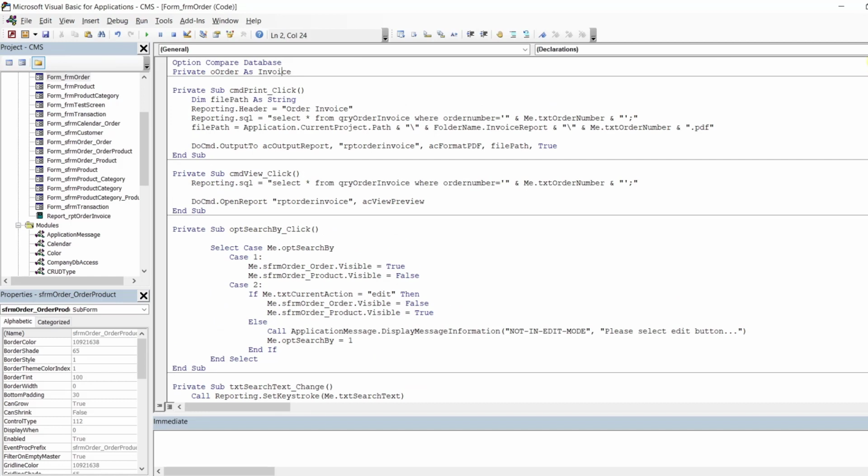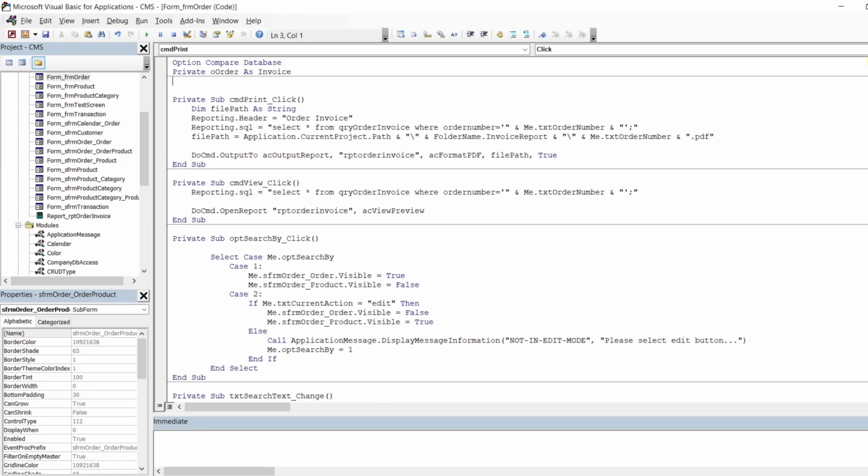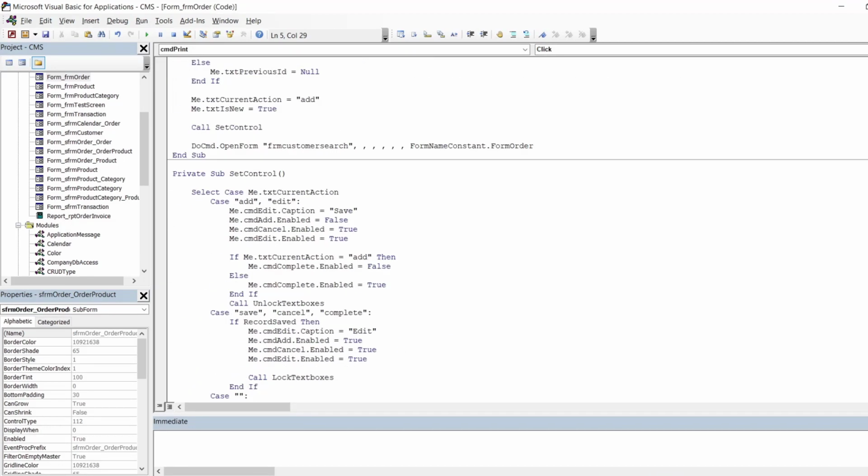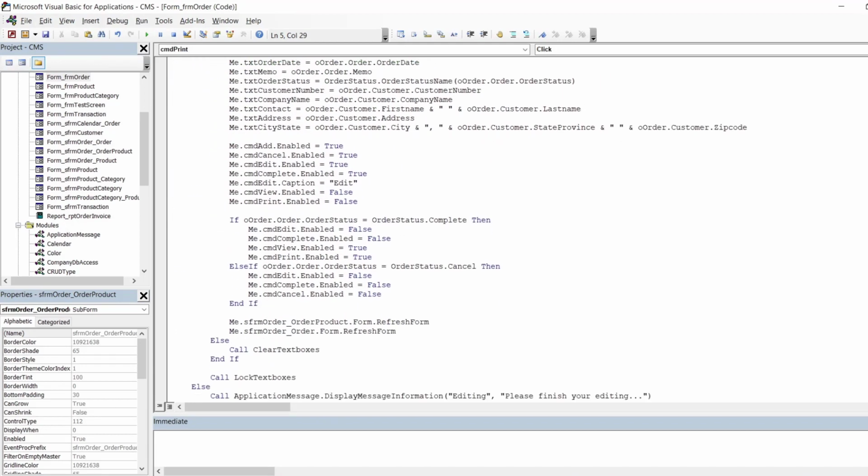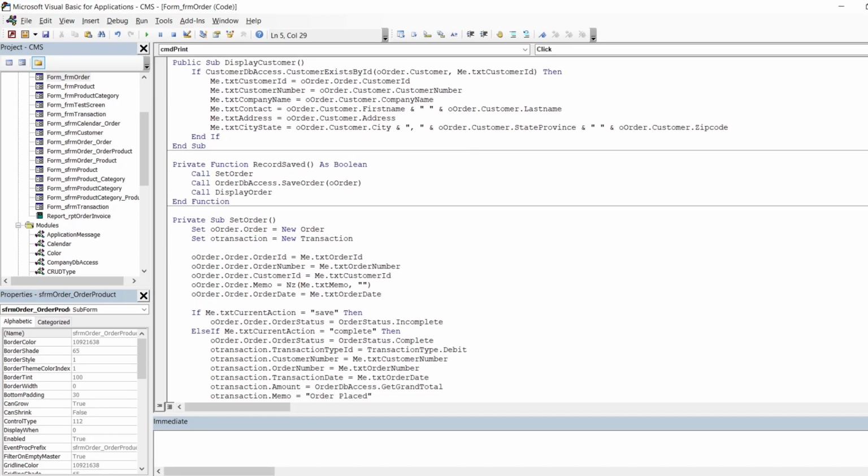Make this guy global, because when we save, we want to be able to access that guy as well.